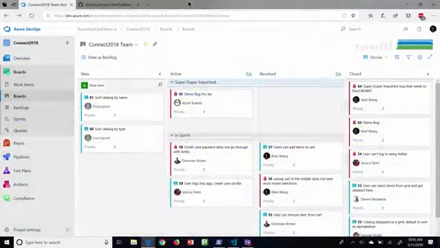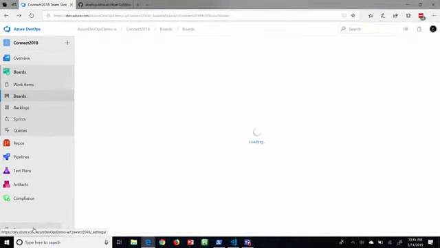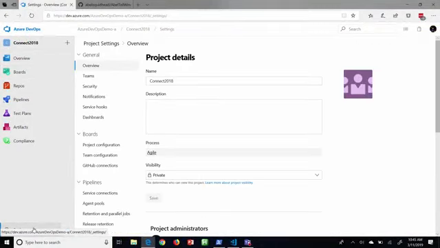Right. So to actually link your Azure boards to your GitHub repo is pretty simple. So from your project, go to your project settings, and then does this assume that I've created an Azure DevOps board first? Yes.